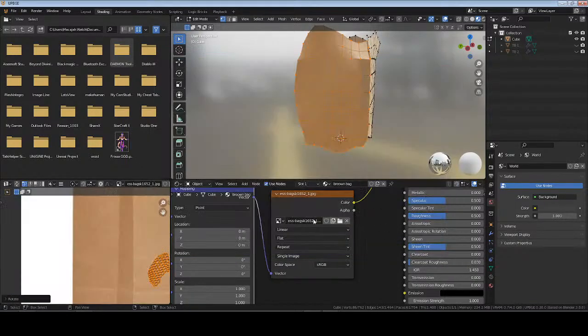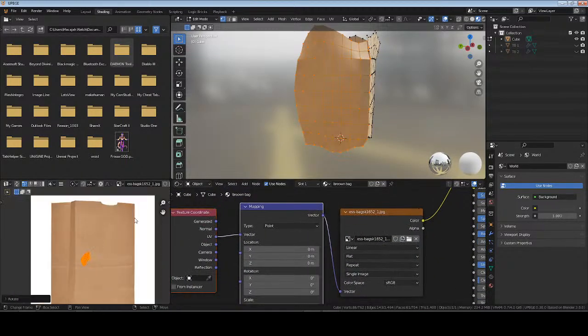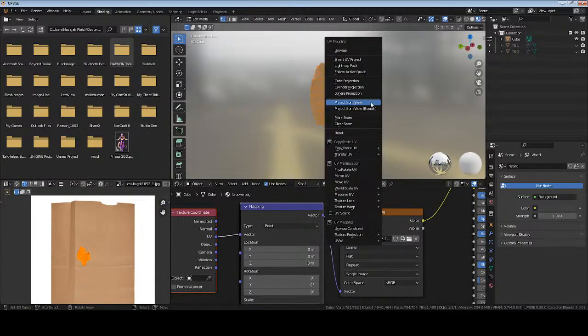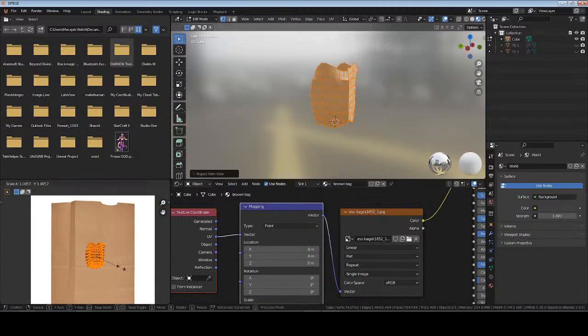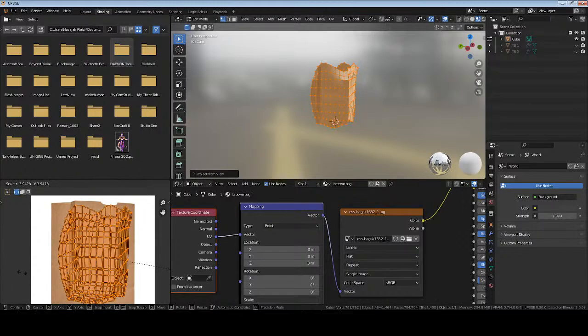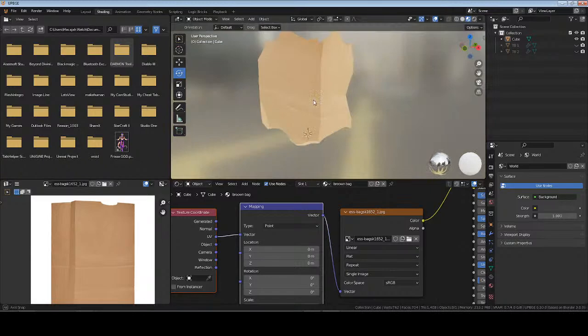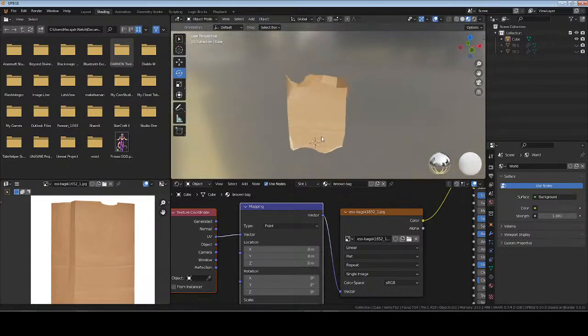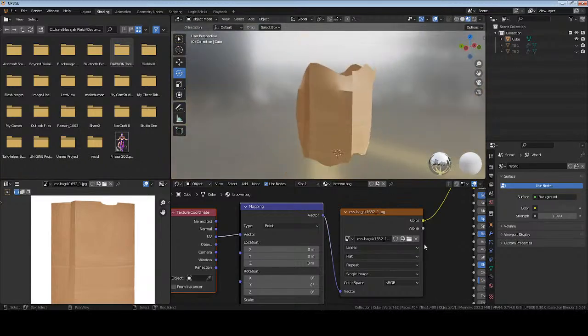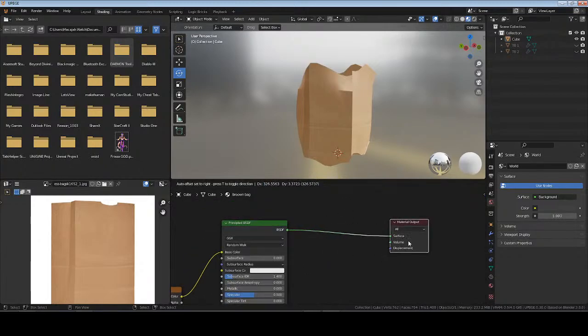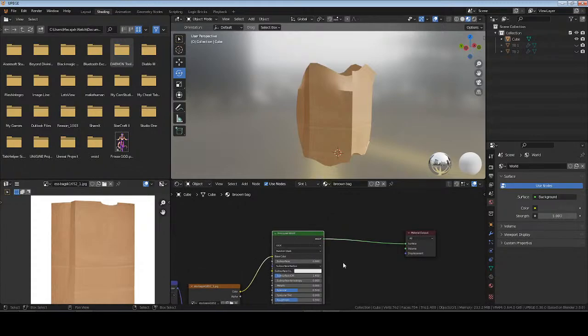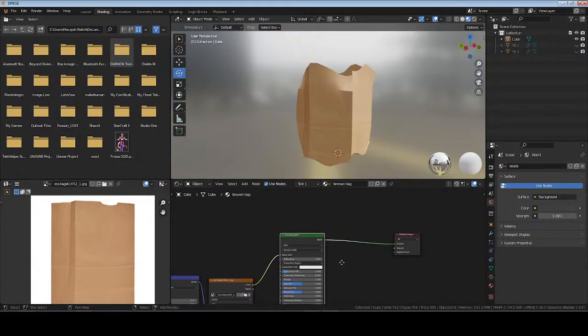Boom. Okay. So now I'm going to officially project from view. Seem alright to me. Alright, so this is just some rough, because we're not gonna see it that well. Alright, so I'm gonna duplicate that. Why are you way up there?